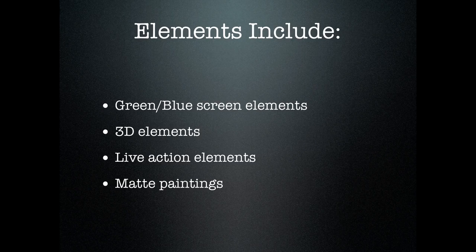So as a digital compositor, what are the main elements you're going to be working with? The main kind of elements you'll be working with are green and blue screen elements. You've probably all seen these in making ofs and things like that. Green screen and blue screen elements allow us to quickly extract a matte of a character or item or object without having to go through manually drawing around that element, which is called rotoscoping.